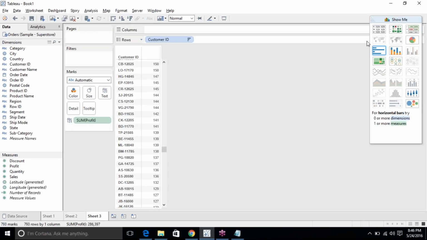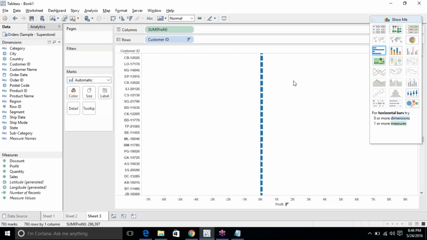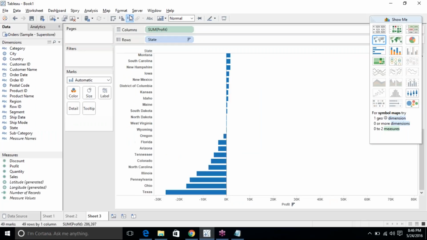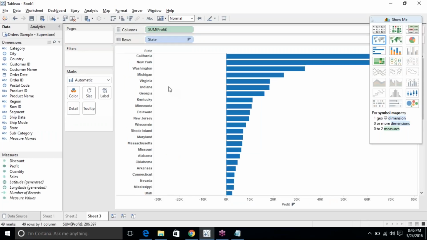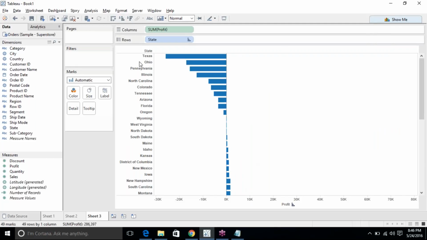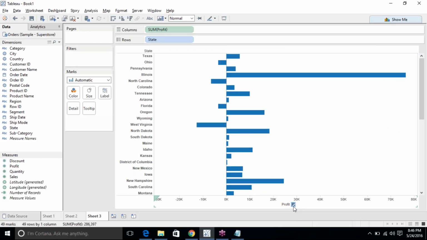Now let's explore more in the bar charts. So let me put this here. To sort it, these are the options. You can click here: sorted, decreasing order, increasing order. Or you can also do it here.